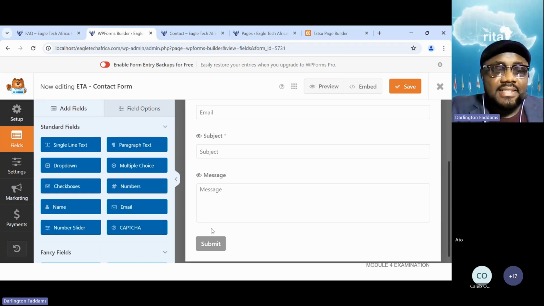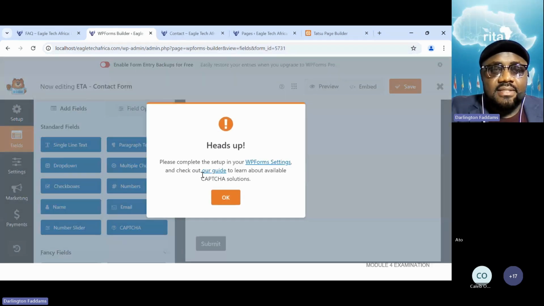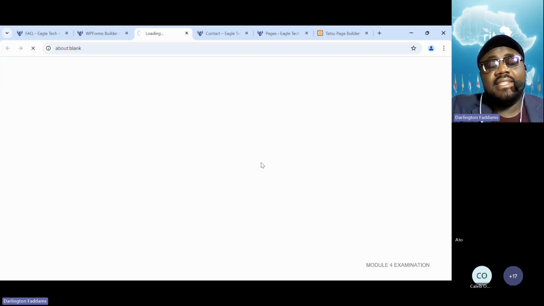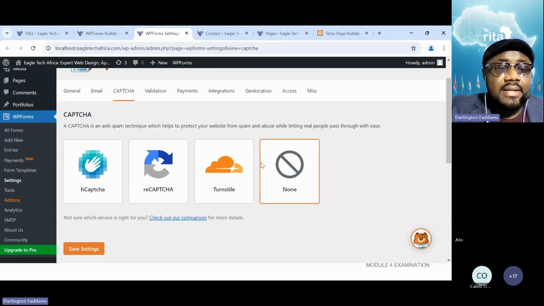Let's include a captcha and see. Please complete the setup. Okay. All right. So when it comes to captcha, they want you to do some settings. So let me just click on it and let's see how it looks like. So they want us to use one captcha.